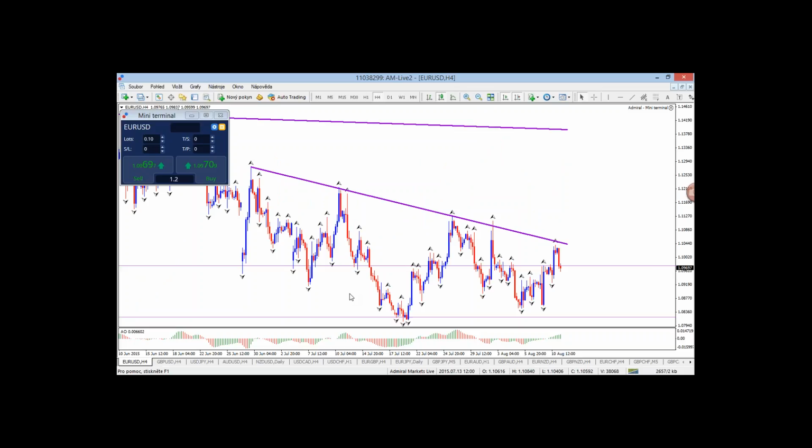Because the moves, although there are some moves, as you can see yesterday, there was a good bounce on the euro dollar and pound dollar, they tend to be a bit short-lived. They don't go as far and maybe extend as much, on average at least, compared to other months, simply because a lot of people are on holiday. So it's a bit of a different environment. Prices don't go that far. Perhaps you have a bit more unexpected spikes and moves up and down. The intraday trending environment is perhaps less present. So just something to be aware of and to factor into your trading plan.